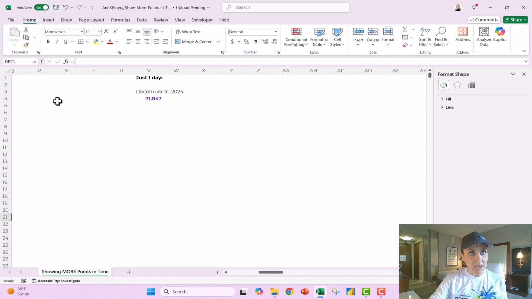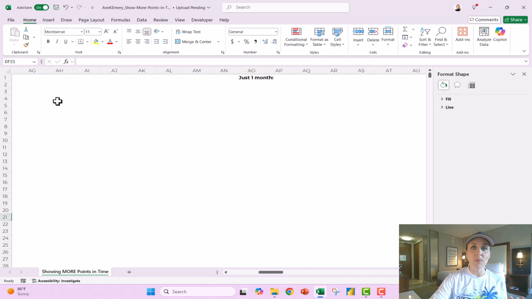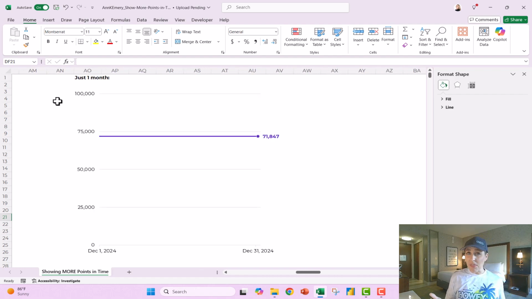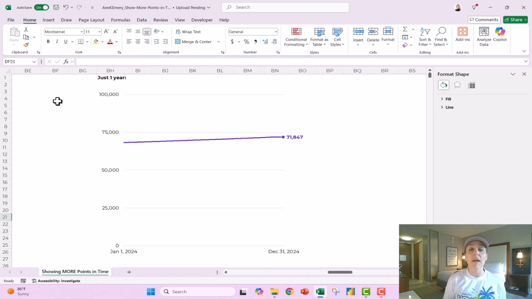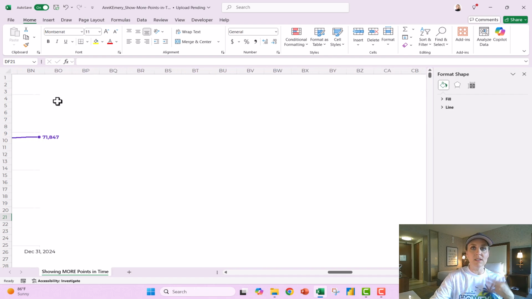So at a bare minimum, show more points in time, maybe a month. Then the line looks kind of flat and it's like, I don't know, maybe that's not interesting. Well, try more. Try showing more data. Look back at the past year. Now you can see, oh, the line's actually going up slightly. We've got more context. We can start thinking about what's going on. What was causing that line to go up or down? Or why is it still flat? Why is it zigzaggy? It starts to bring up some questions that you can talk to your group about.